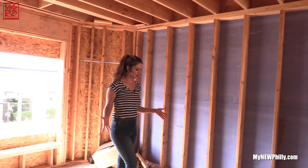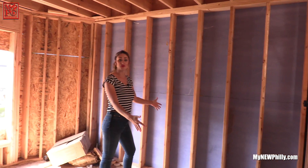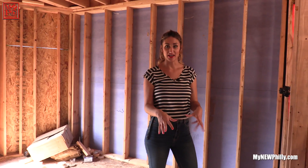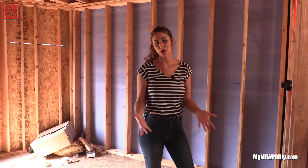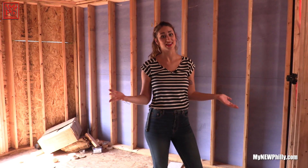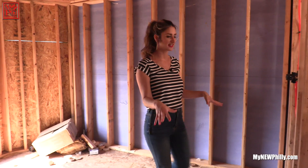The stairwell is going through the center of the home, and if you can believe it, this is the entire master bathroom. You're all set up for a big beautiful shower here, and a double vanity. The rough plumbing is already done. This is such a modern home — I'm really hoping they'll do a modern wall-hung vanity. It could be floor mounted, but I think in this modern of a house it really calls for something sleek and sexy.